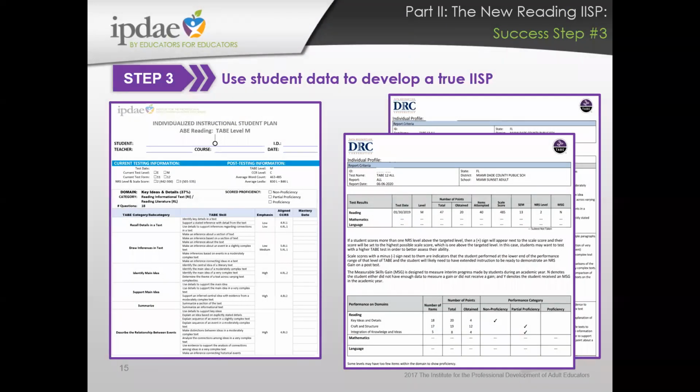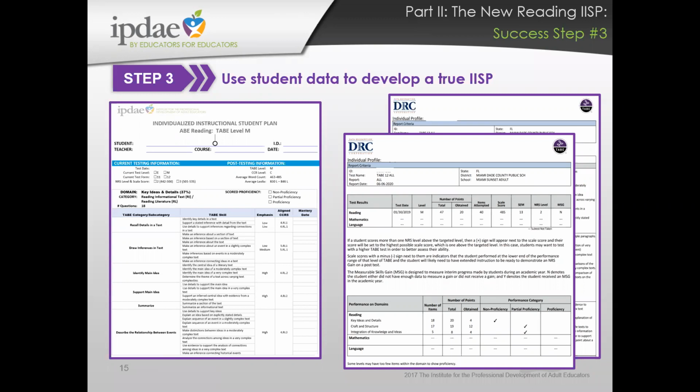Now that the student's next form number and NTA have been identified, you can get the corresponding IISP, right? This is going to enable you, the teacher, and the student to focus on instruction that addresses non-mastered content that is going to be post-tested. The IISP level should match the suggested NTA level. So let's go to step 3 and let's create the IISP.